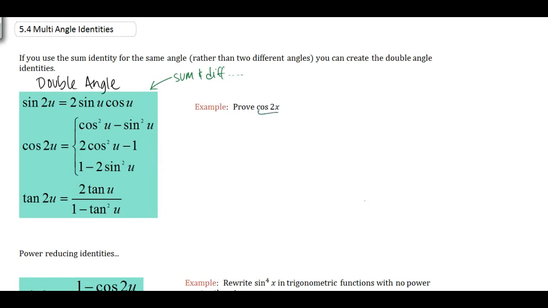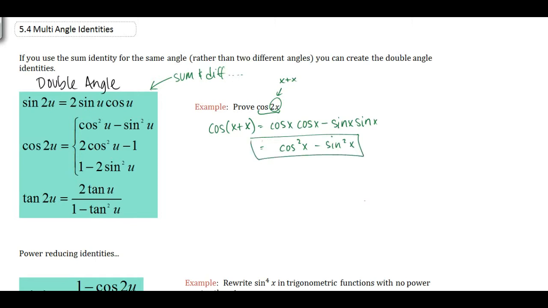So look at cosine 2x, right? If I think of 2x just as x plus x, which it is, then I could use my sum and difference formula. I could say cosine of x plus x. Well, wait a tick. I know that formula, right? That's cosine, cosine, sine, sine. And so cosine minus sine, and right off the bat, you see what you get. Cosine squared of x minus sine squared of x, and you're like, whoa, we just proved it. Isn't that beautiful? It's that quick, it's that easy. In fact, all of them are that easy.